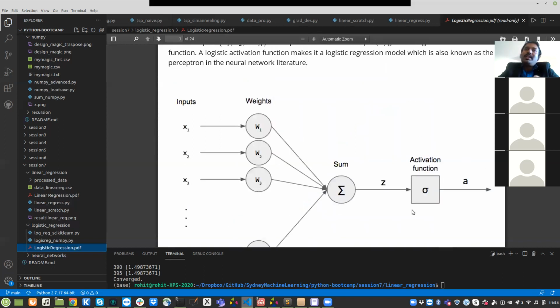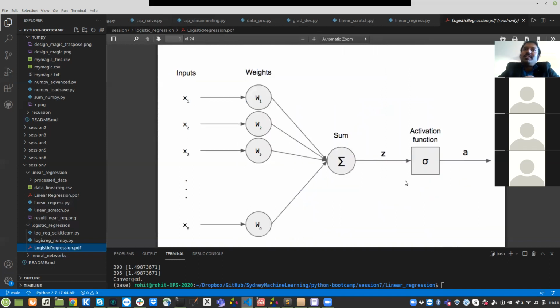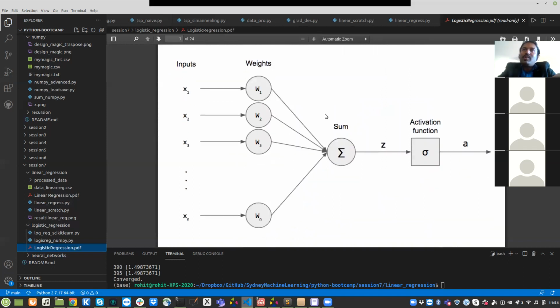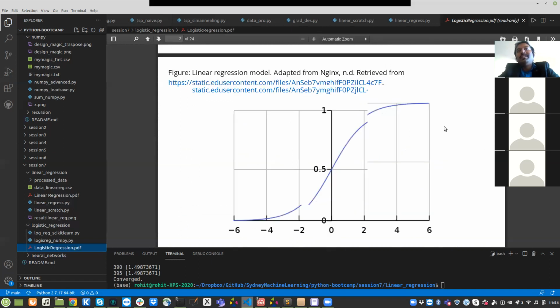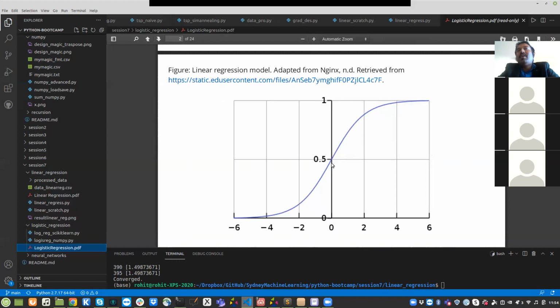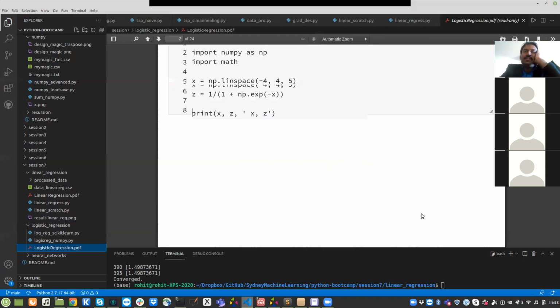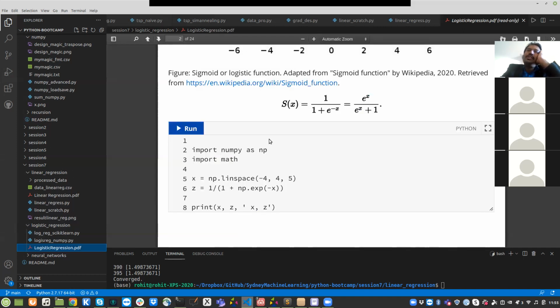So a logistic regression model is basically using the same linear regression model and just putting a sigmoid activation function at the end, so that you can use it for classification problems. Since it squashes your outputs between 0 and 1, if the output is greater than 0.5, you can take it as a 1, and less than 0.5, you can take it as a 0 in some cases. And that's the equation, and that's basically the NumPy implementation.